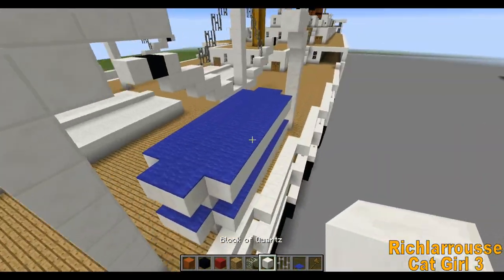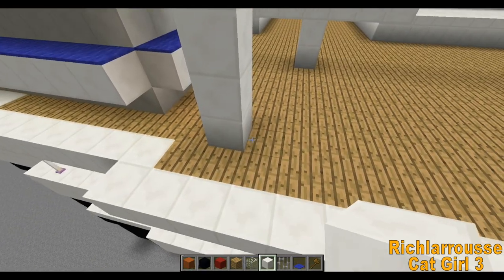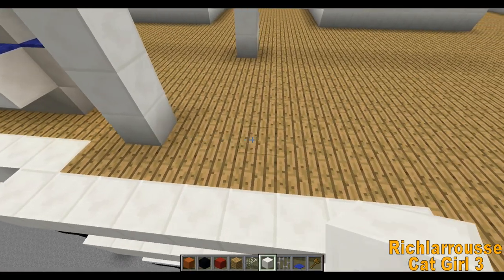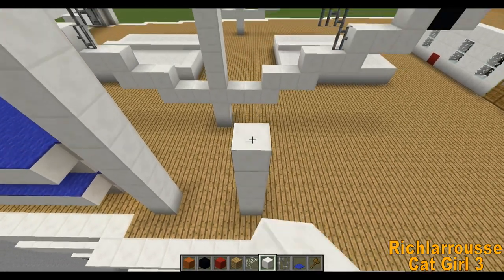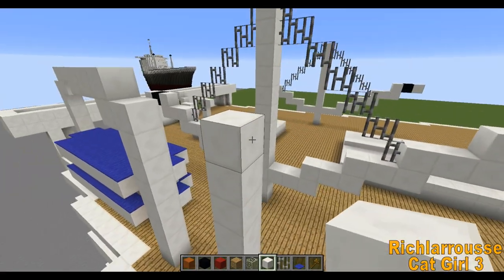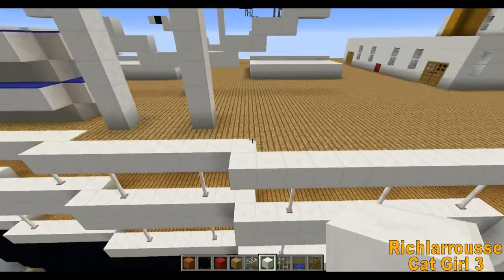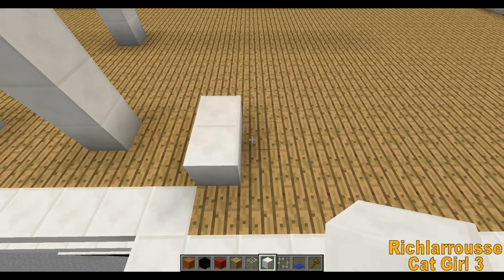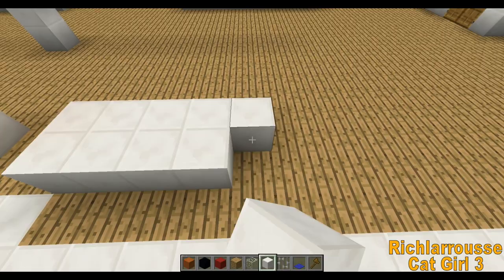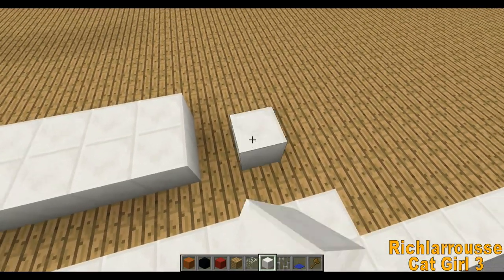What we want to do then is go 2 or 3 blocks forward of the first davit, so of the front davit, so go 1, 2, 3, 4 blocks forward, then do the same again. So 1, 2, 3, 4, 5, 6, 7, 8 plus 2 and 2, and then leave a 2 block gap, 1, 2, and on the third block build our boat again. So 2, 3, 4, 5, 6, 7, 8, 9, 2 block gap, and build our davit.